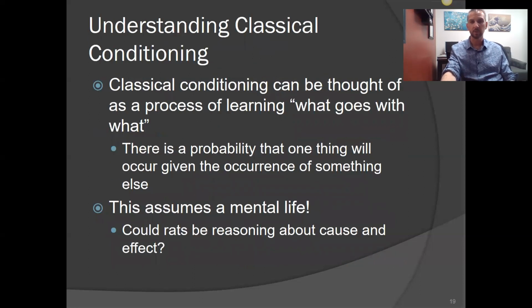So I like to think of classical conditioning as a process of learning what goes with what. The bell goes with the food. For the eye blink conditioning, the rabbits in the eye blink conditioning, generally you're connecting a light with the puff of air. With quail sex conditioning, kind of the same idea. The light is associated with the availability of a female. And that's really what it's all about.